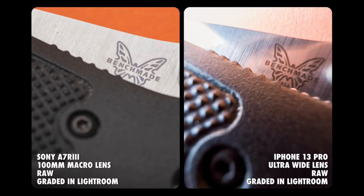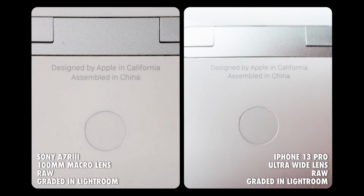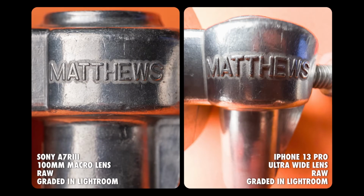I did take my Sony A7RIII and pop the 100mm macro lens on it so that you could see a comparison between a pro level camera and the iPhone 13 Pro. The only drawback to the iPhone 13 Pro that I can really see is that because it's an ultra wide lens, you do get some distortion around the edges of the image.